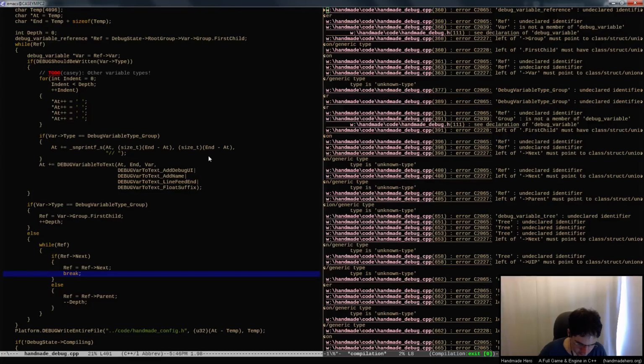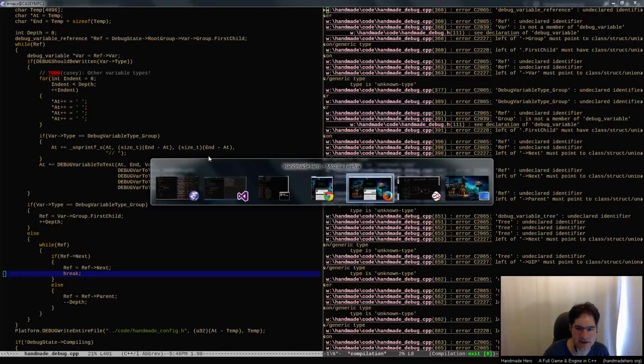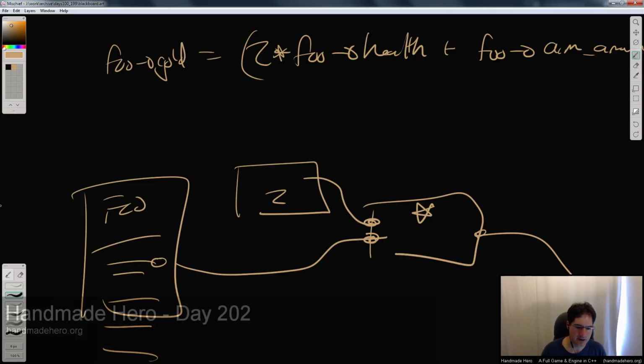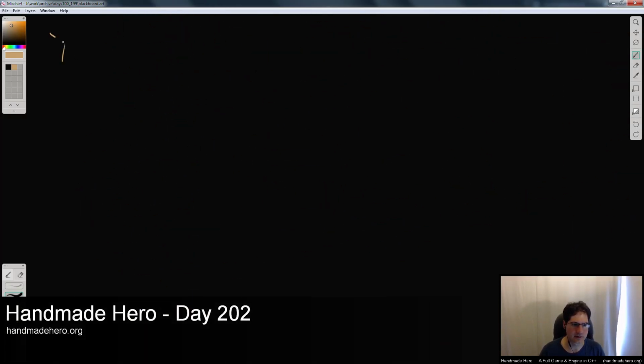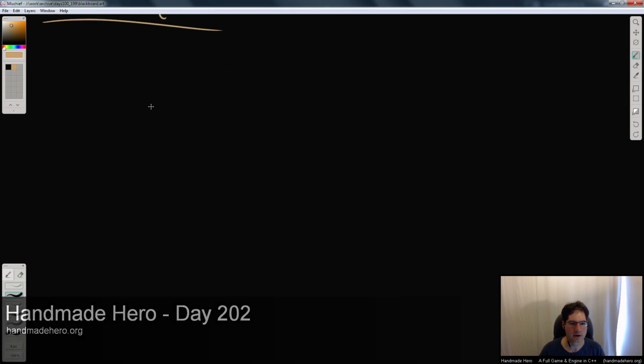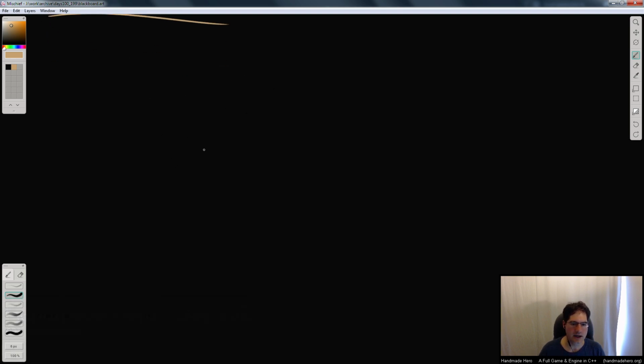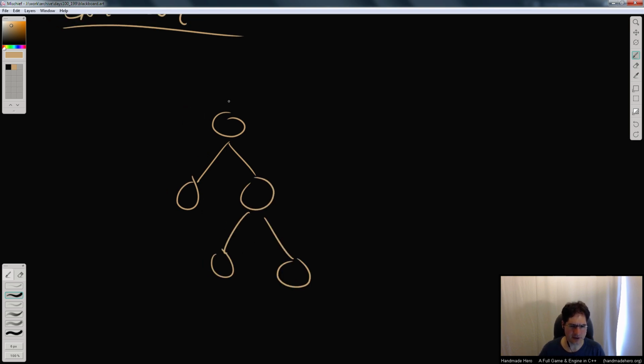And again, just to give you a very concrete idea of what I mean by that, if I've got something that looks like this, and I'm trying to traverse it, I go down here and I come back up using this link.